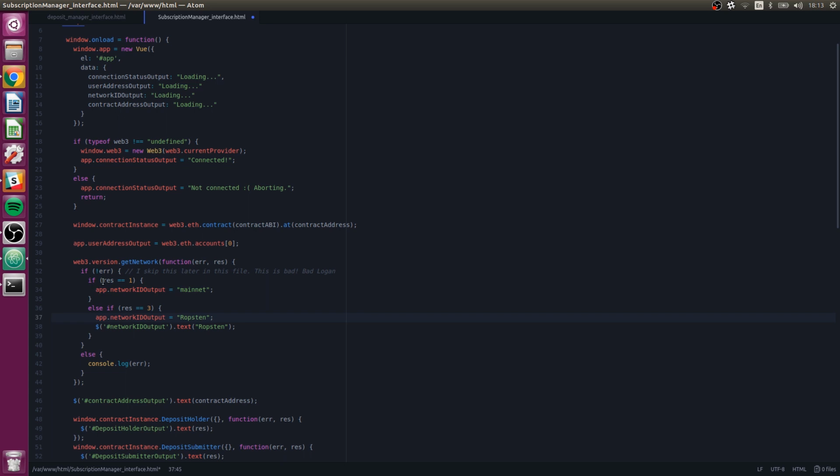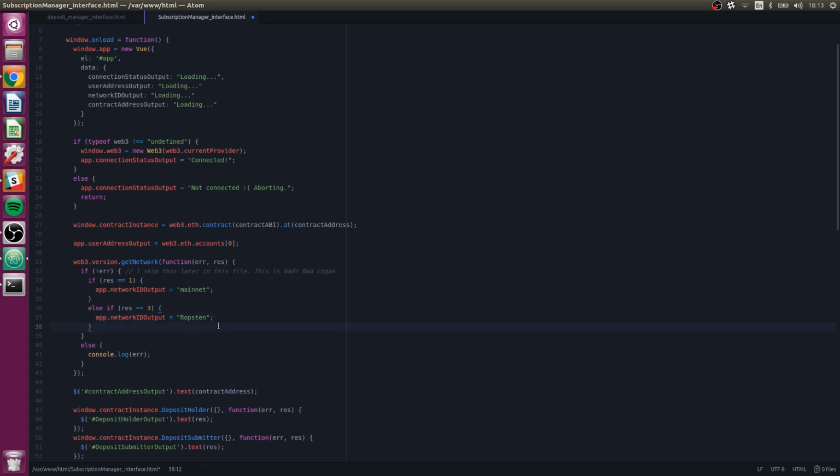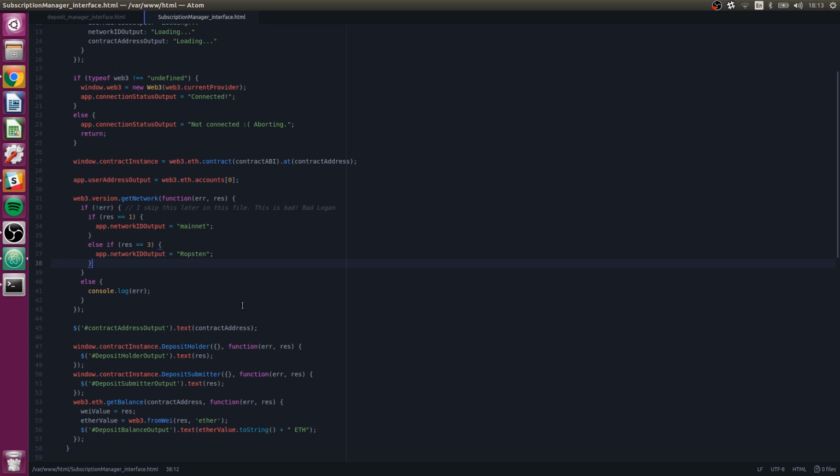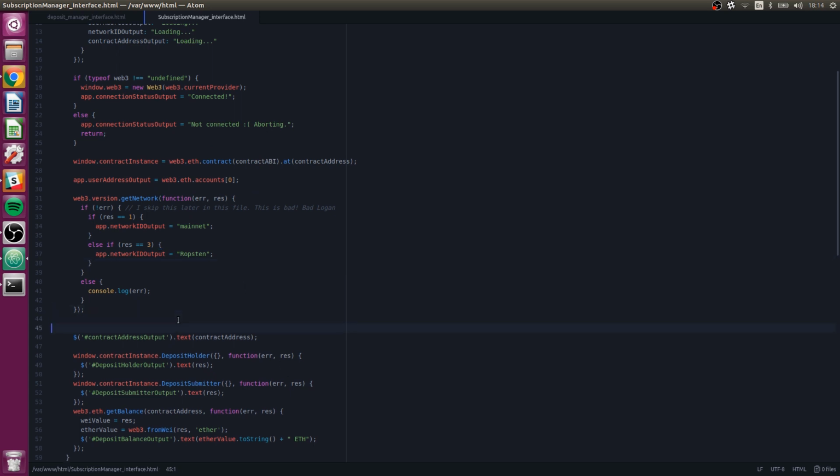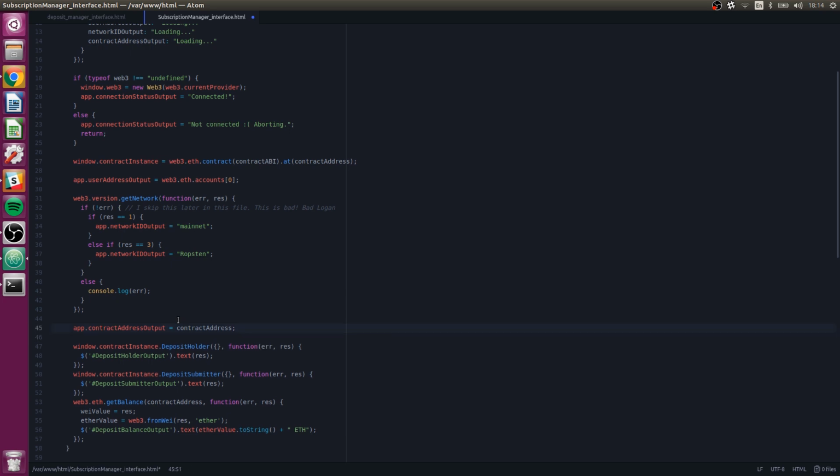Again, there are other networks that we could output. I'm not going to worry about that for this version. And of course, contract address right now is going to be null.